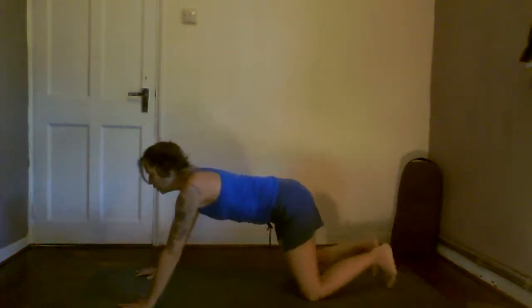Great, tucking the toes. Come and sit down onto the heels. Your head can be slightly lifted off the floor if you want to keep the crown of the head in line with the tailbone, and you can rest the forehead on the floor if it happens to make it naturally. Draw the arm bones back into the sockets, so connecting the arms back to the mid-spine. Plant the palms down.